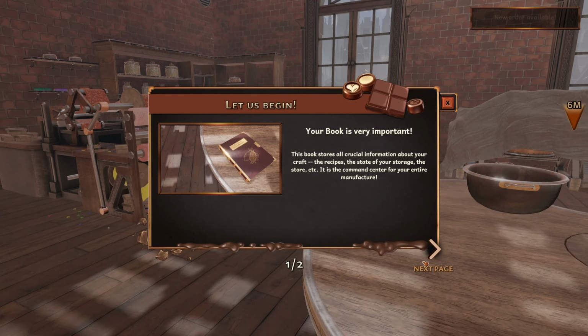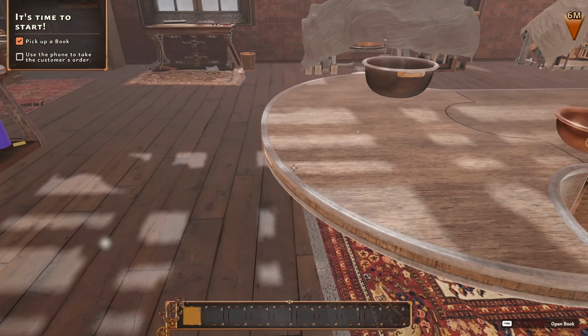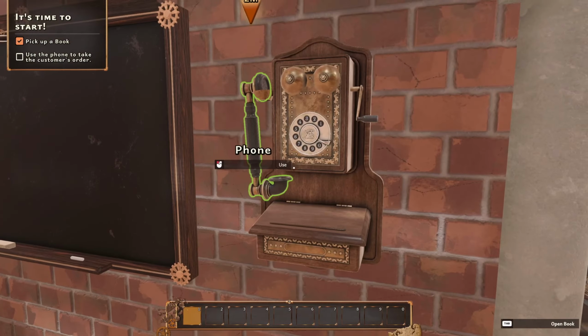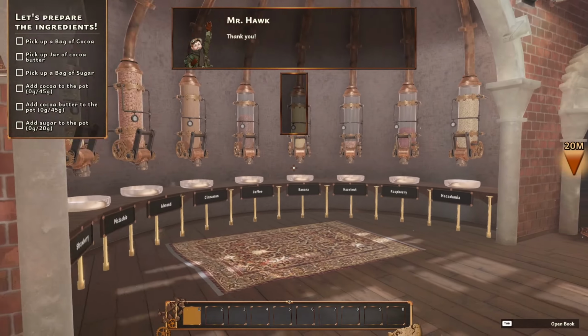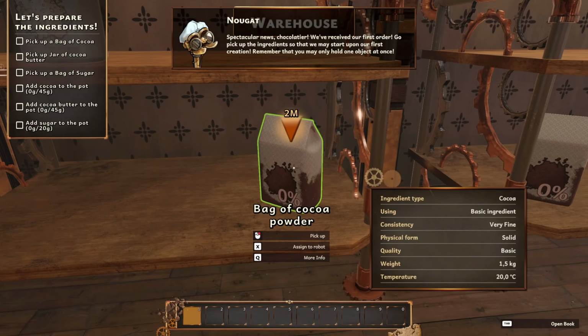Let's pick up the phone. Okay, next page. Let's begin. Your book is very important. It stores all crucial information. Take our first order. Oh, cool. Mr. Hawk, he wants a chocolate bar. Difficulty easy. Let's accept it. Okay. So then we need some cocoa.